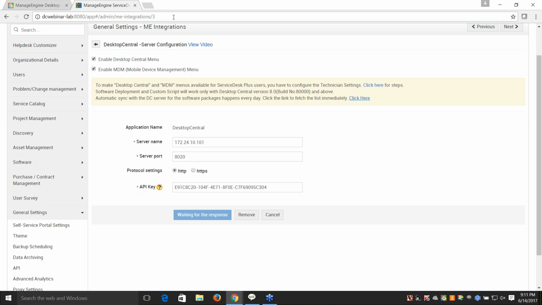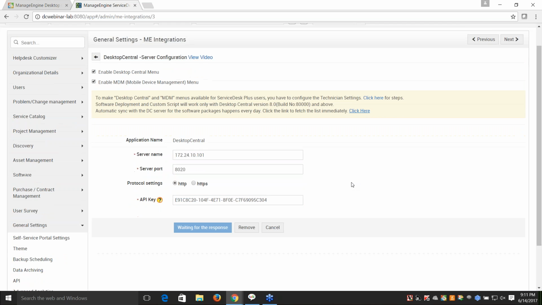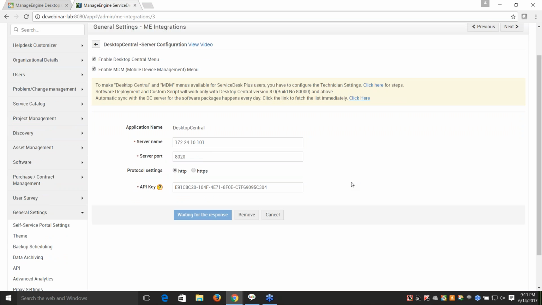It's taking some time. Let me try again. Pasting the key, and I'm going to click on Test and Connect. All right, it's taking its own time. Let's not disturb the process.